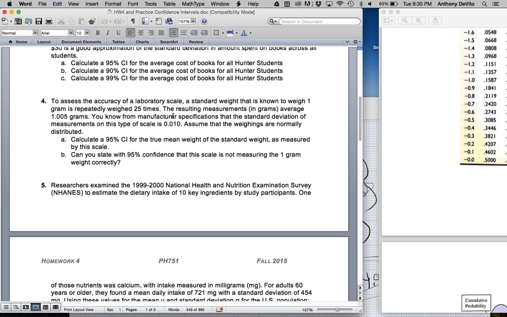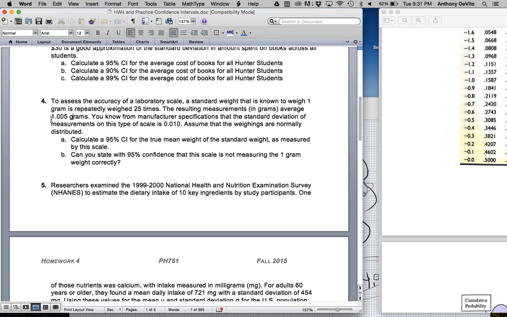The resulting measurements, the average weight is 1.05. Well, we averaged it and it came out to be more than 1 gram. However, it would have been very unusual for us to get exactly 1 gram, super, super precisely. So maybe that's not so unusual. Maybe we got that 1.05 just by chance, because we're bound to be either exactly there or a little below or a little bit above. So maybe we got that by chance.